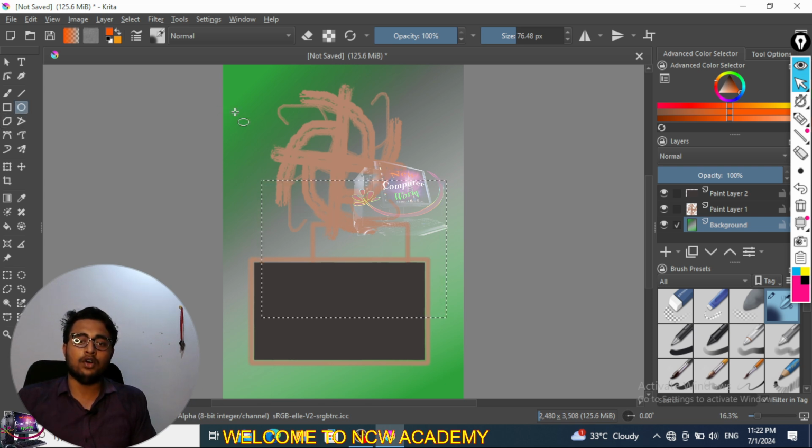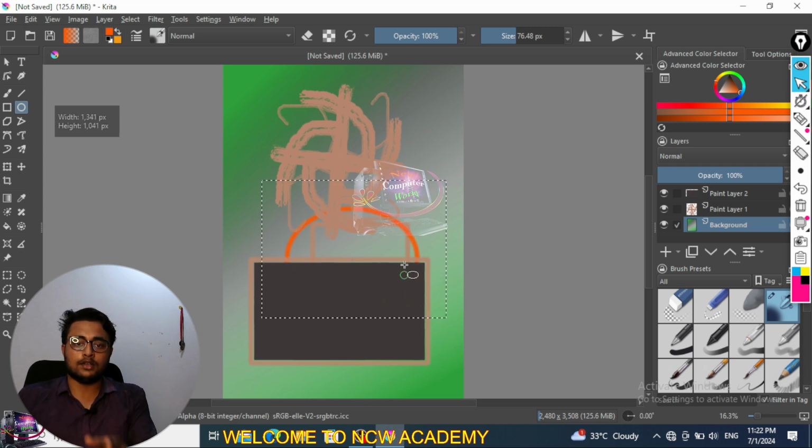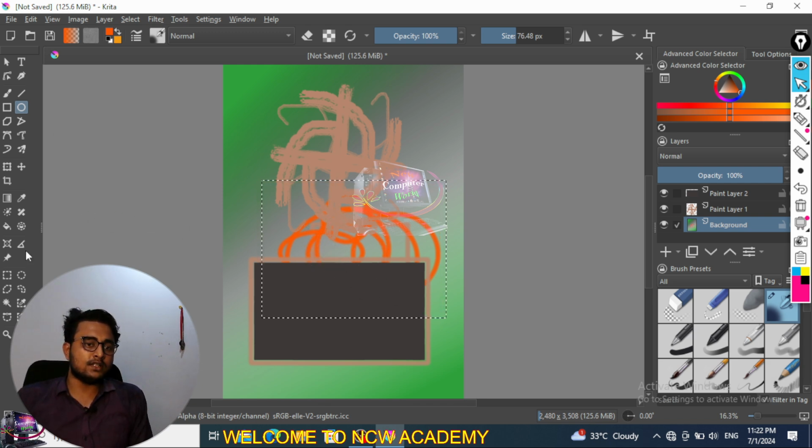When I draw outside of the selected area, it is not possible. When you draw the circle in the selected area, you can see the circle has been drawn. So this is a very helpful tool.